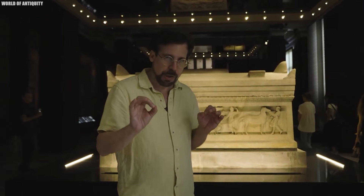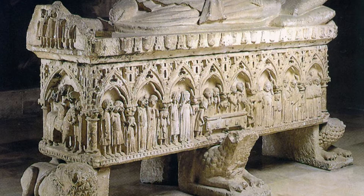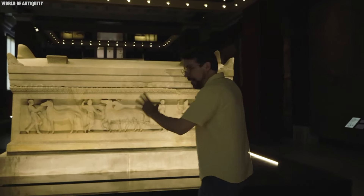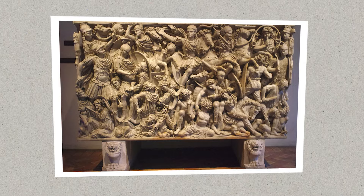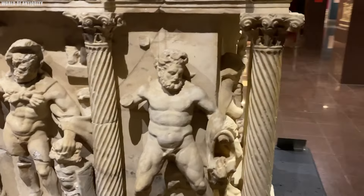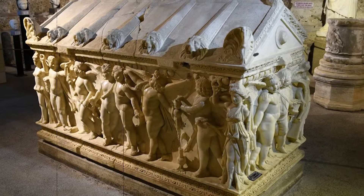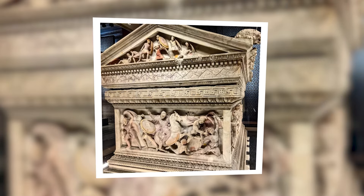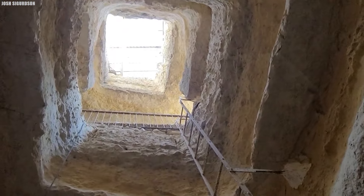Among the first ever stone sarcophagi — just very basic rectangular boxes — the shaft itself was carved directly from solid bedrock. Stone dating techniques suggest these mysterious sarcophagi are extremely old, with one made from a particularly unusual type of stone. It is estimated that each sarcophagus weighs around 40 tons. There is the challenge of lowering these enormous objects with ropes and keeping them steady — they may have even used water in the shaft to help. If they made even a small mistake, the heavy sarcophagus could block the shaft entrance forever, yet the builders seemed confident they could handle this tricky job.